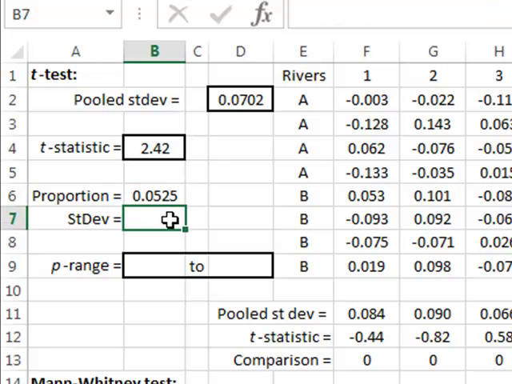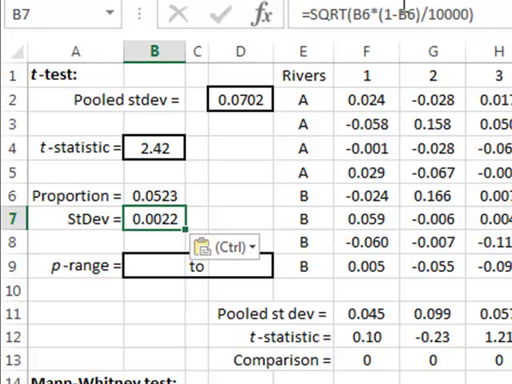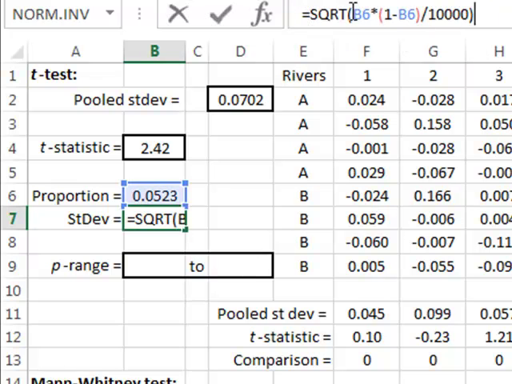But we need to get some estimate of the uncertainty in this, so we will use the standard formula for calculating the uncertainty in a proportion, which is the square root of the proportion times 1 minus the proportion divided by the number of measurements, in this case 10,000.